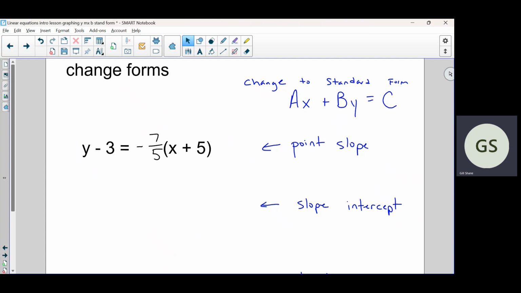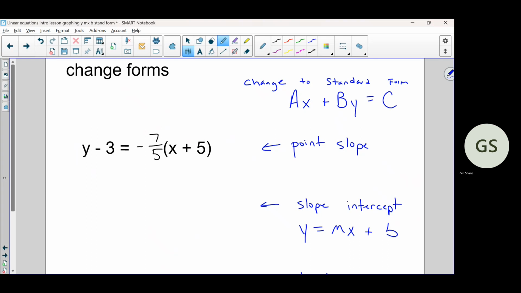If I want y to be all by itself, because that's what slope-intercept form is, y equals mx plus b, you can write that down, right? I would copy exactly what we're about to do, either right now or you can write what's up there at the end. Make sure you label which forms of equations are titled what. Point slope form is this one: y subtract y1 equals m times x subtract x1. So there you go.